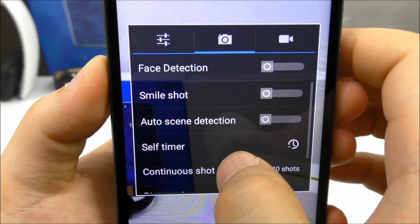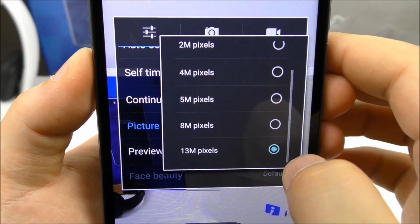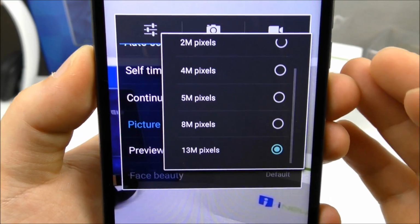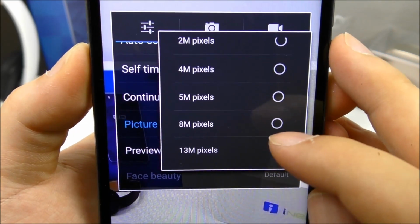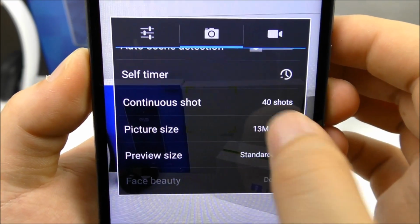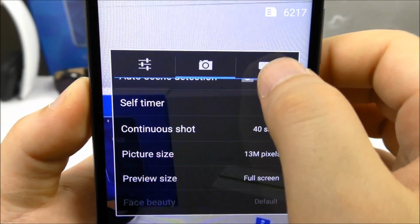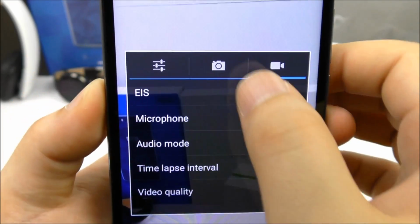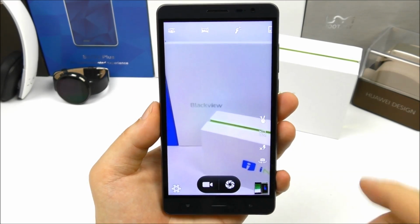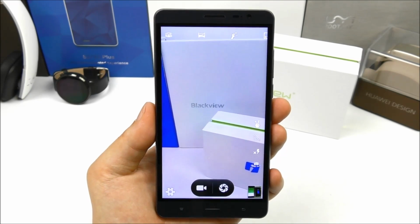We have anti-shake, face detection, we have smile shot, and we see the picture size, 13 megapixels. I believe these are interpolated, and likely the real megapixels are only 8 megapixels. Let's see if I change to standard 4:3. The same, 13 megapixels. Okay, let's see here, video quality, and for some high resolution photo samples, please have a look below in the video description, because I will upload some samples and provide a link.